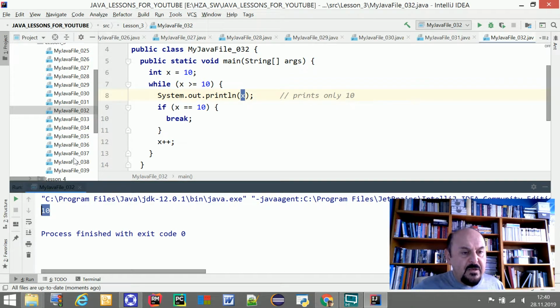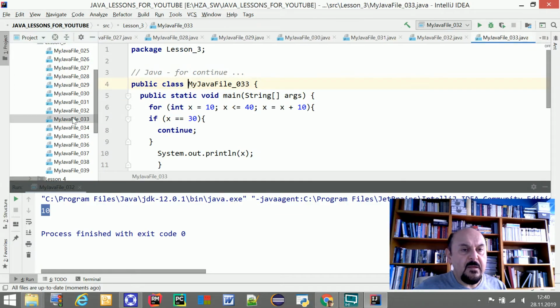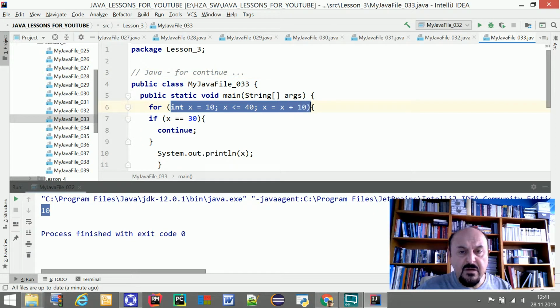Okay, as you can see, the result contains only one number. This is another example, for continue. Before was break, and this is another controlling keyword. Let's focus on this structure, guys.